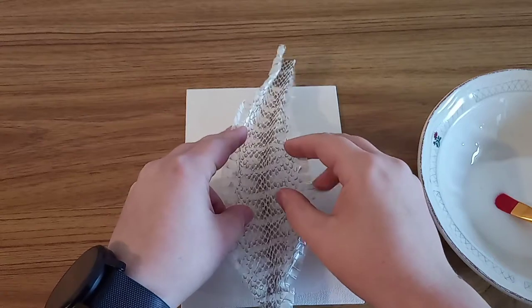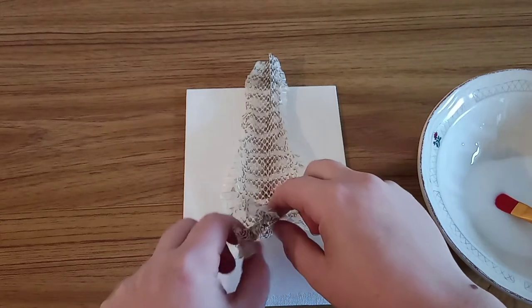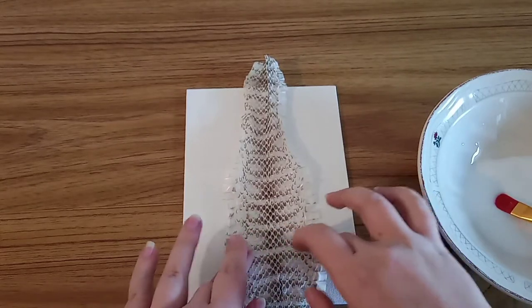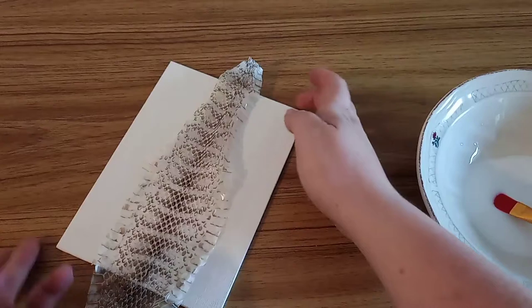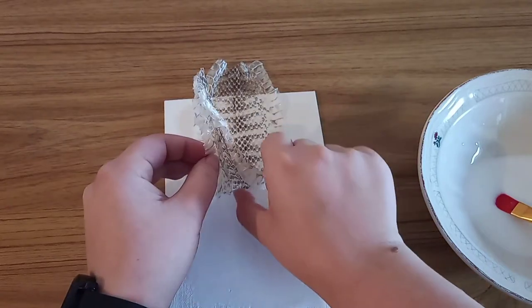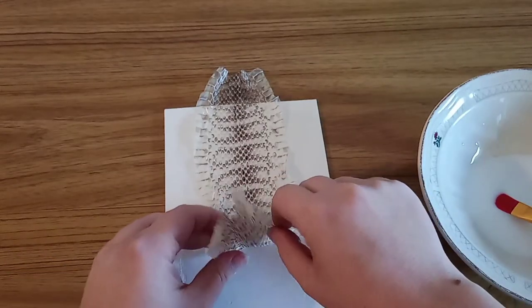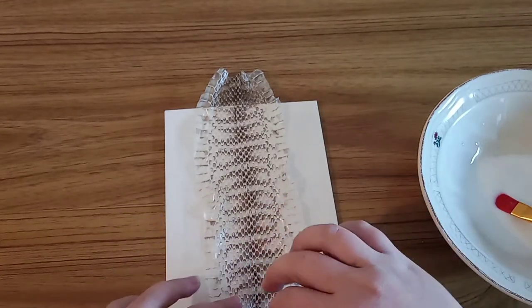Spread it out so you can see that nice pattern, lightly press it in the middle, then work down to either end to make sure you've got roughly the same amount stretched out. Don't stretch it really far trying to fill the entire canvas — the pattern is going to spread and won't look nice, and you may actually rip the shed, which would be a real pity if it's a beautiful piece. Just gently take either end of the cut belly scales, spread to roughly the same length as the middle, and push down so you have very few air bubbles and a nice clear view of the pattern.